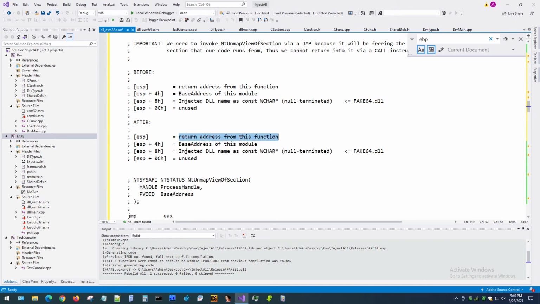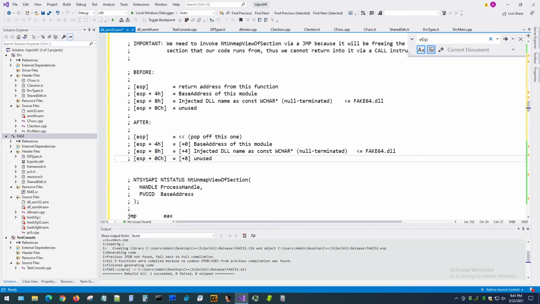So we need to pop off this one. Oh man, I just can't type today at all. Right? And then if we do, this becomes plus 0, this becomes plus 4, and this becomes plus 8.